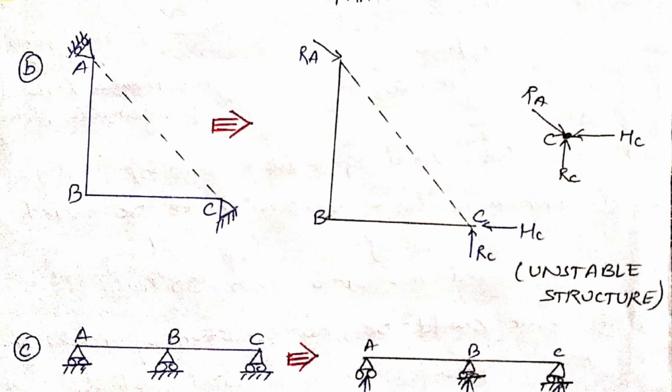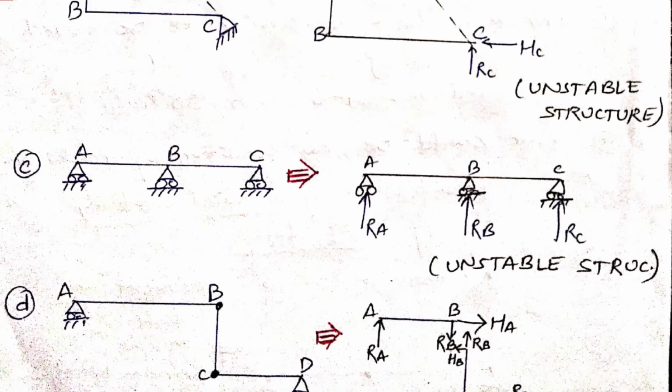Okay, let's take one another example. Like this is your beam, a continuous beam it is. This is your roller support A, again roller support B and C. Okay, if I draw the idealized diagram, at roller support we know one vertical reaction normal to the support, again one vertical reaction RB and one vertical reaction RC. This is again your unstable structure, as we all know that all these three reactions are parallel. So that's why it is your unstable structure. Linear instability will set up in this structure, so that's why it is unstable.